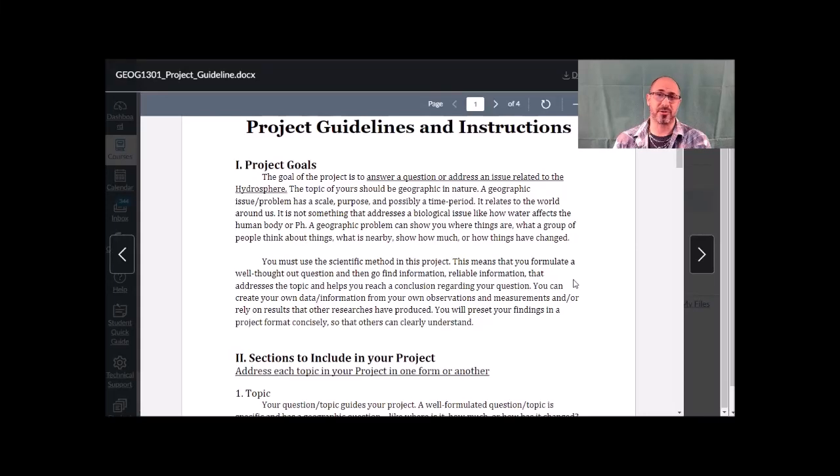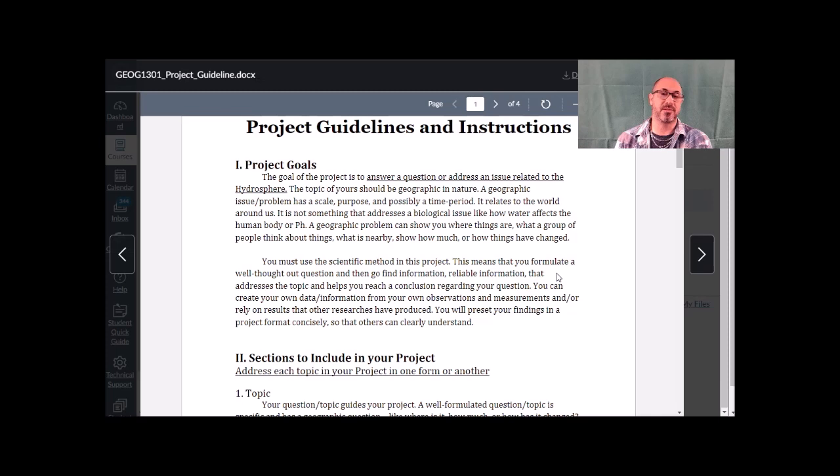All right, let's talk about your final project here in physical geography. The single most important grade in this class is your final project. It's composed of three parts: your proposal, your data check, and then the final project itself. Throughout the semester, you will be spending time researching, gathering data, and then developing and creating a project all yourself.